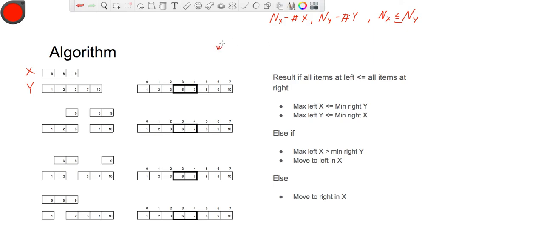So we need to have this kind of condition where L is the left boundary, which starts with 0, and R is the right boundary. In classical binary search, it is usually the last element of an array. In our case, it will be the last plus one element, which is Nx.